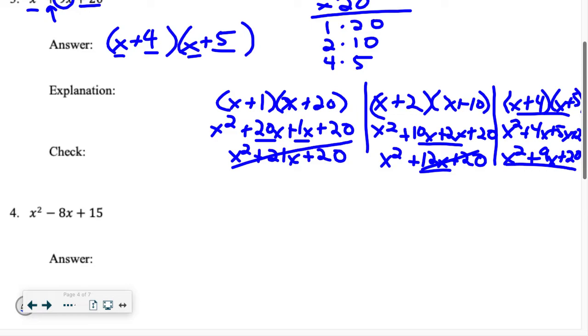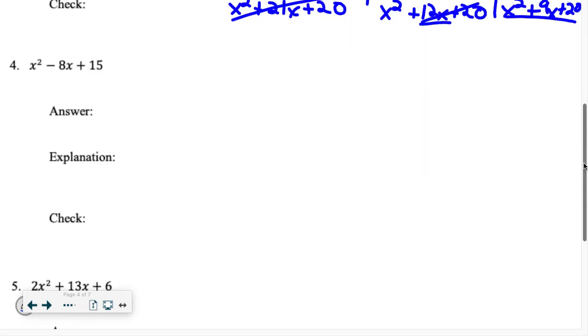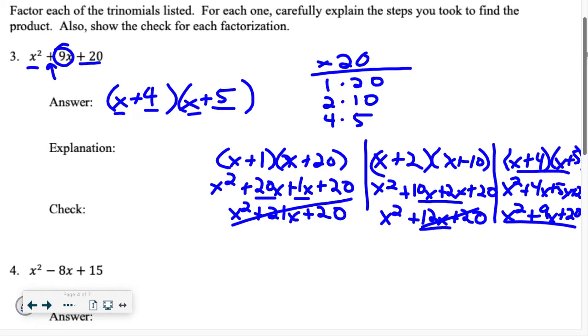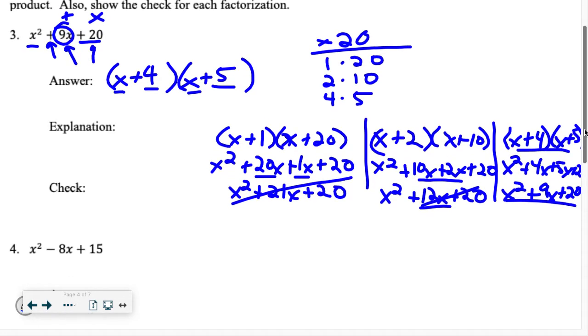So what I did is called guess and check. Knowing logically that I have to multiply to 20, I looked at all three possibilities. Hopefully you're seeing that there is a pattern here. The 4 and the 5 not only multiply to 20, but they add up to the 9. So we want to add here and multiply here. This pattern applies to pretty much everything we're going to work with in our factoring, and is very helpful for these next steps.